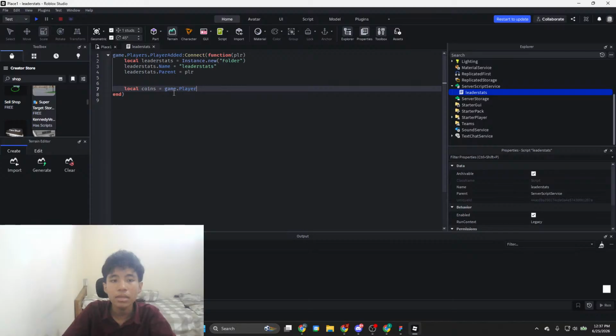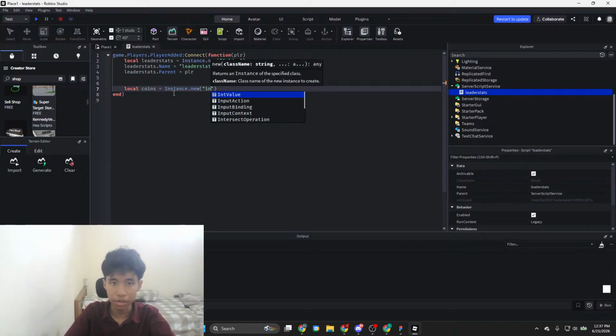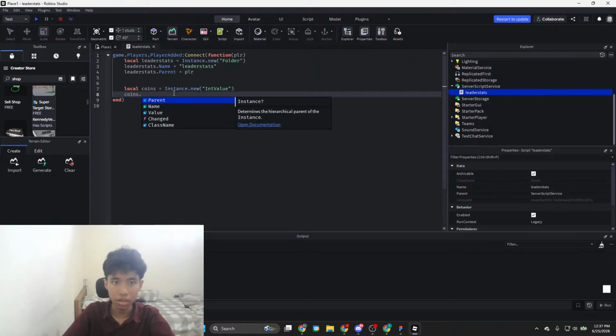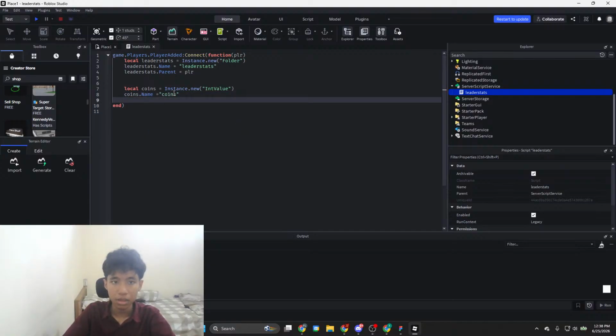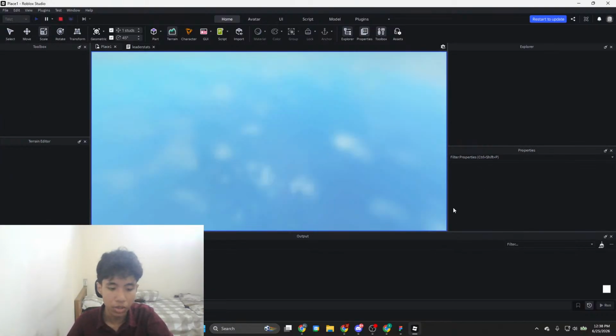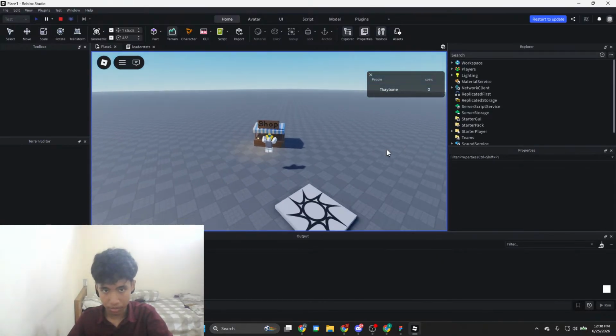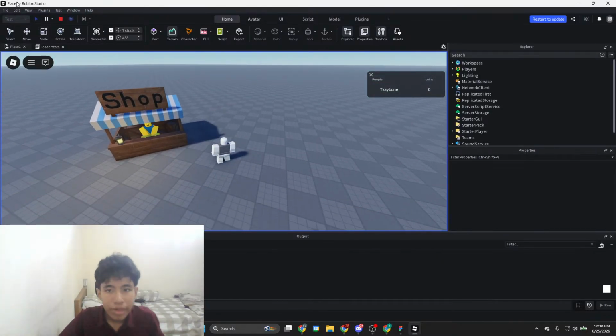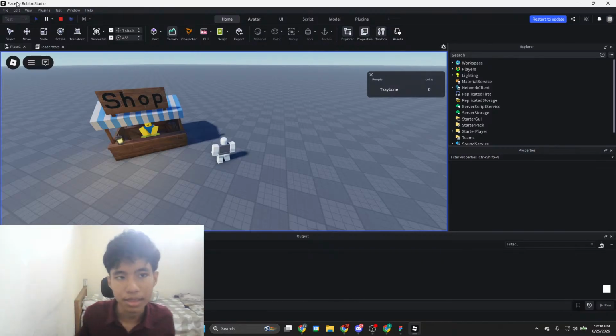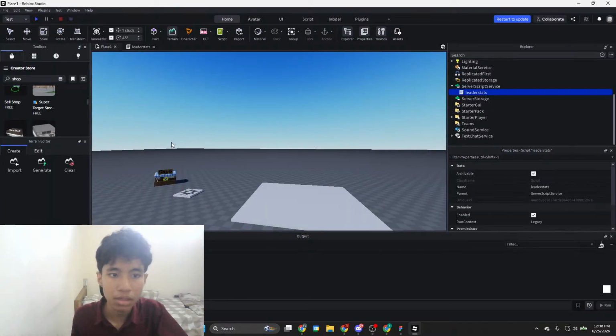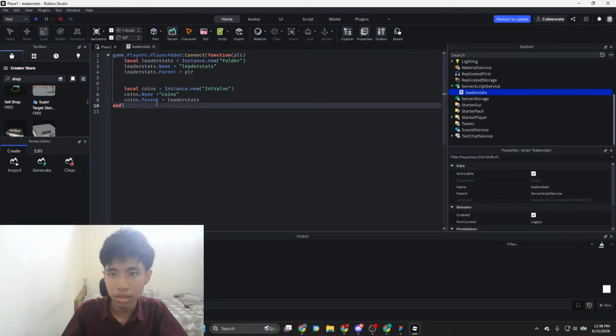Oh no, I gotta make an Instance.new first. Instance.new called coins, an IntValue, and then after that we continue with coins.Name equals coins itself, and then coins.Parent equals leaderstats. Nice. Okay, we make a statement in here. I think it's good, and then we continue with the other stuff in here.